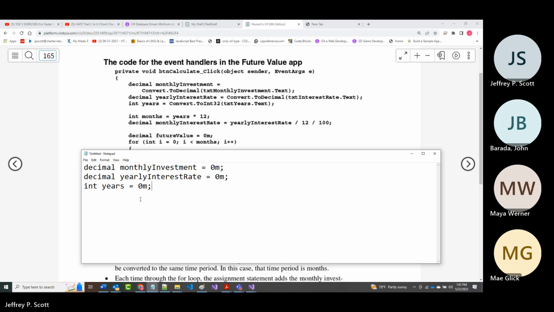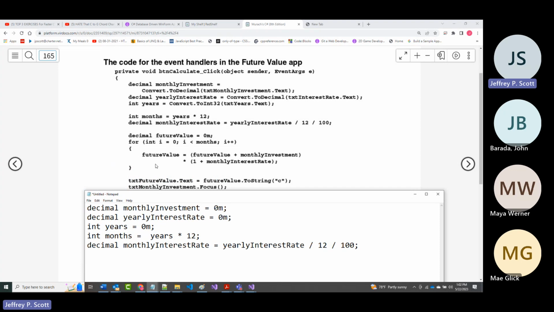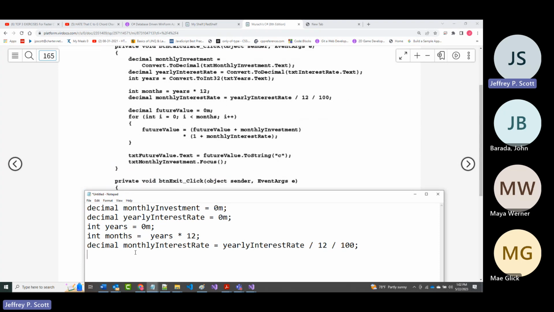All right. Because the key stuff is in here. This is where it's figuring it out, is inside of this loop.